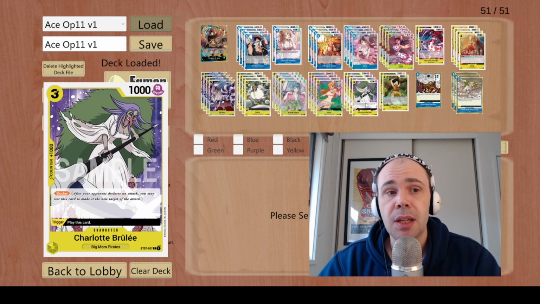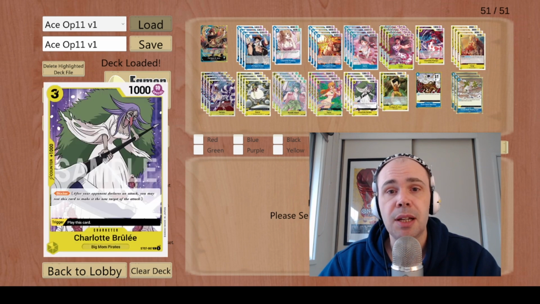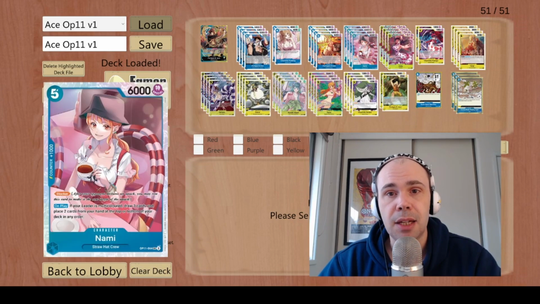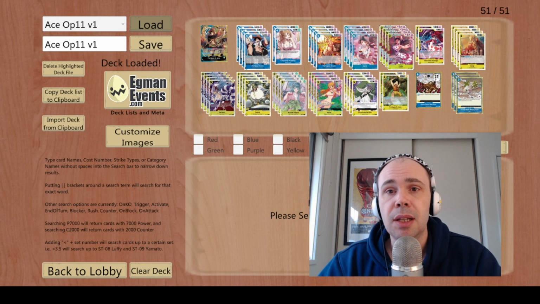Or we could leave it in as a trigger. Also good. We have Brule, mostly there as a trigger. We got the Ace, as we mentioned. So yeah, 5 costs that we're running: Nami, Satori, Ace, Ace, Nami. So 20. We're running 25 costs in the deck. Still likely to whiff, one whiff a game, pretty much, if the game goes long enough.